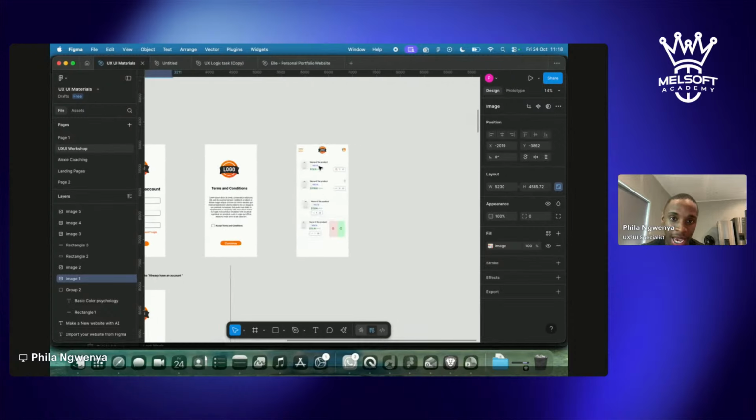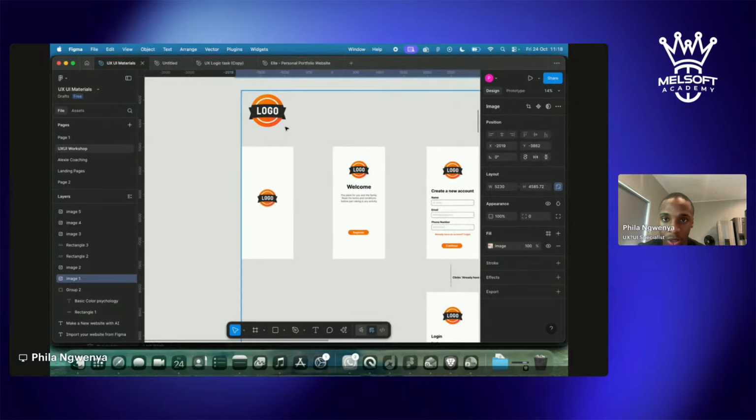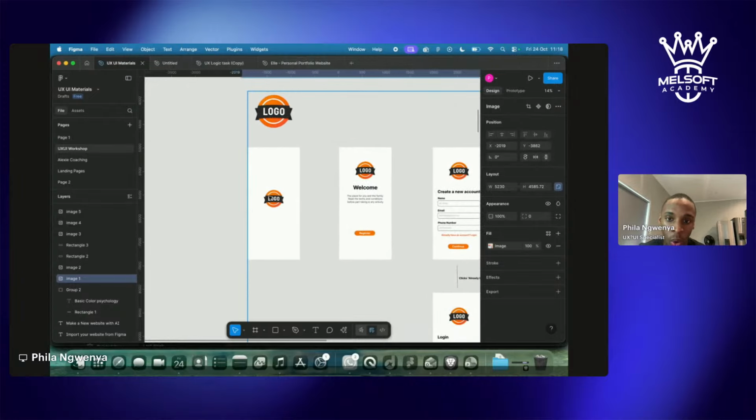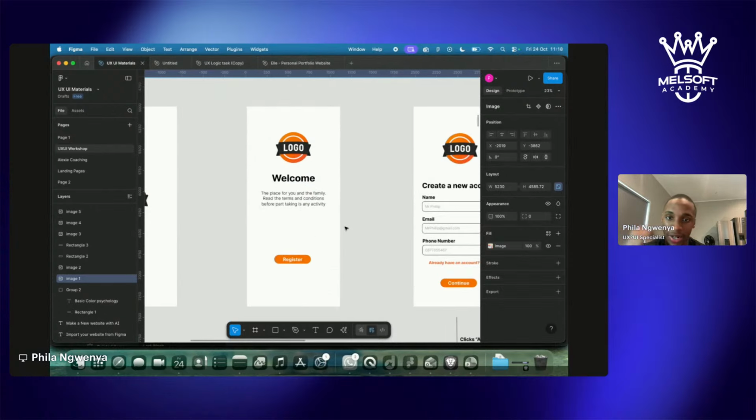So this is what I did before the workshop, just to show you what we can achieve. It's a random logo. We have something called a splash page, right? This is a page that, when you open an app, usually there is a logo that pops up for the app. For apps like WhatsApp, there's a logo that pops up that belongs to that app. That's called a splash page. And then it takes you to the actual app where you can start interacting with it.